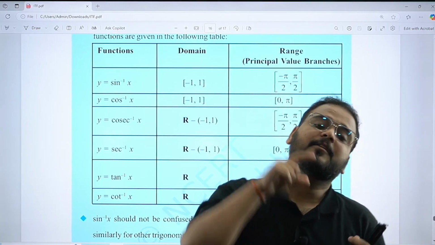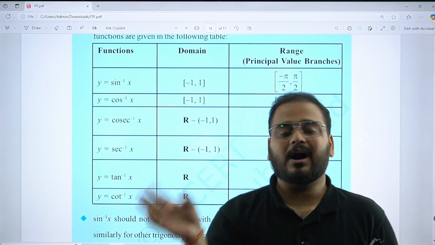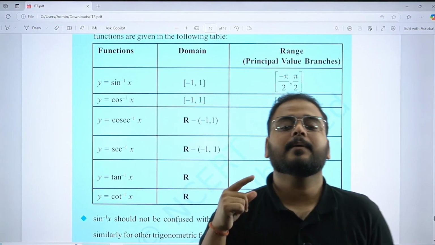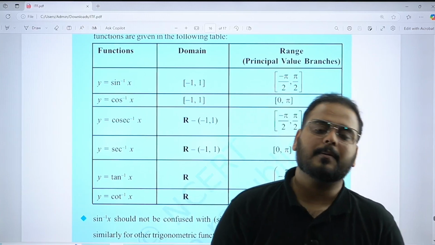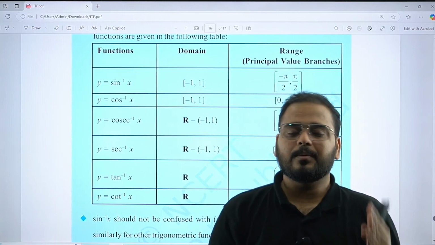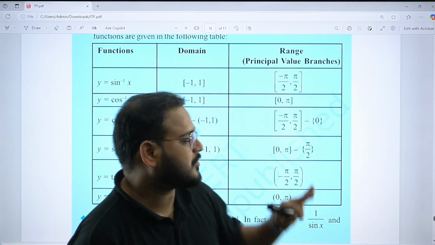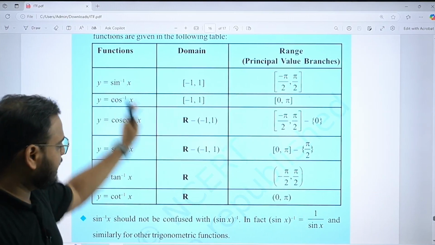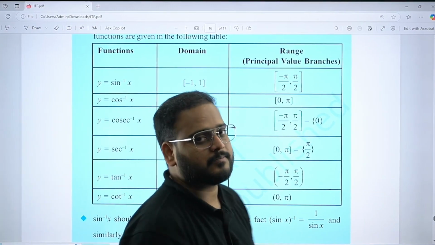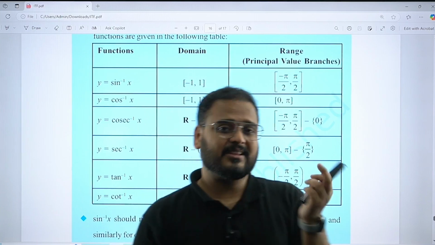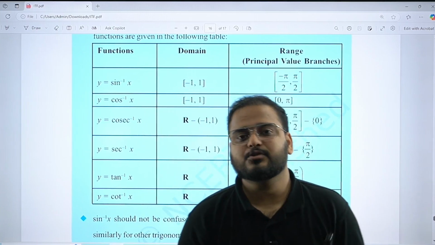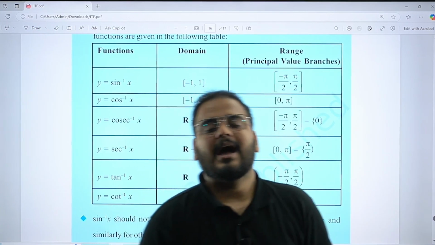You have to remember the identities of all the ratios that you learned in PU1. Yeah, complementary ratios also to remember. So you have to remember all of this to be able to solve the questions over here. Very simple questions, and the table of course. The table has to be remembered with the properties, like cos minus theta is cos theta. So you have to remember all these properties to solve the questions in this particular chapter. I hope this is clear.